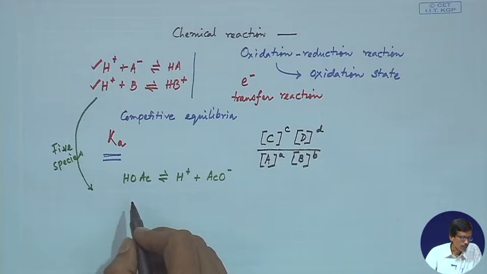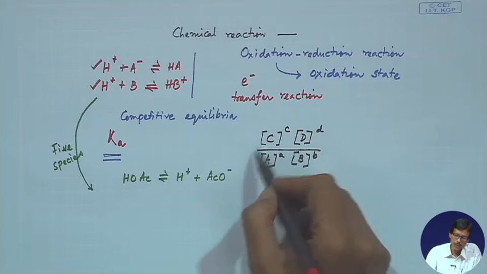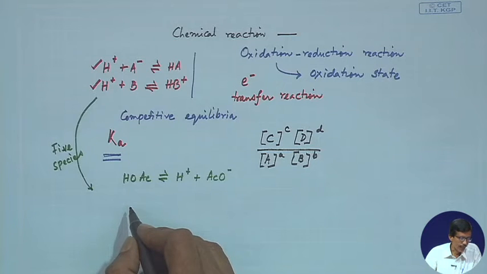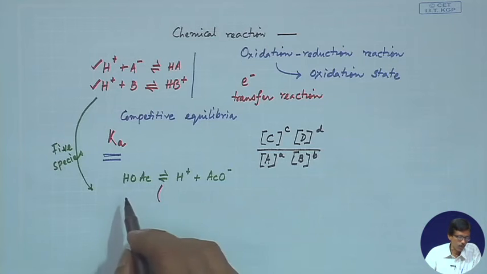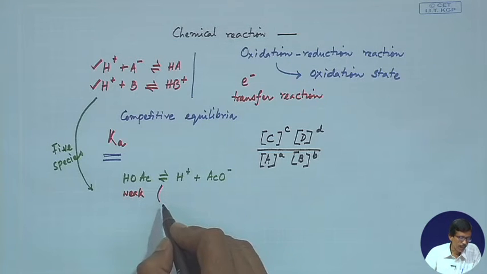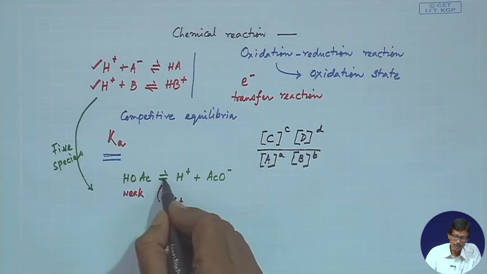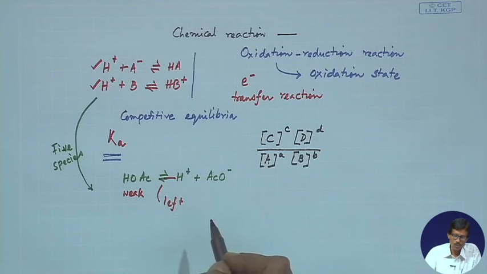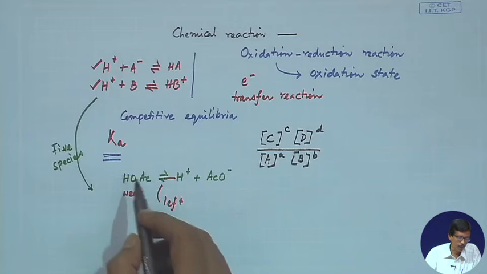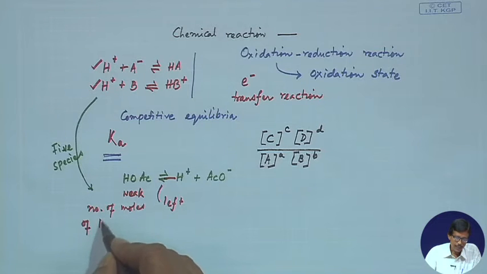So, what we see is the number of moles, because this is C, D, A and B. We are talking about the powers for the corresponding concentration. If we consider how far this equilibrium is going from left to right, if it is weak, that equilibrium lies far to the left. So, equilibrium is only going towards the left. This will be a long arrow, the other one is a very strong short arrow. It is going to the left, and the concentration we are thinking about is the number of moles of this acid, that means the HA.